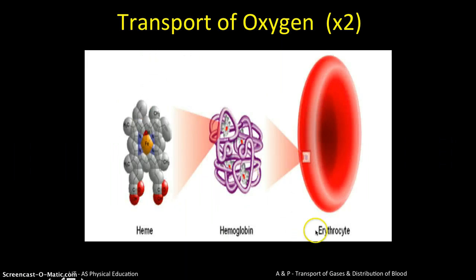Now there's a little bit more detail to that. So red blood cells contain hemoglobin, and so this is what our hemoglobin might look like molecularly. And importantly, hemoglobin has four heme groups, four iron groups here, and that's a larger version of the heme. And it's here that the oxygen actually attaches onto. So each heme group will hold onto a pair of oxygen, O2, O2, O2, O2. So a hemoglobin can carry four pairs of oxygen around.